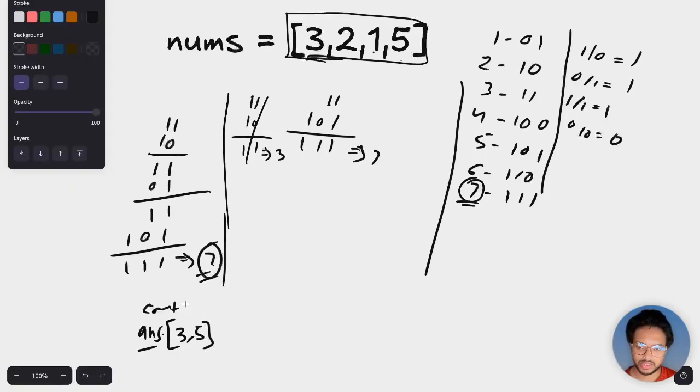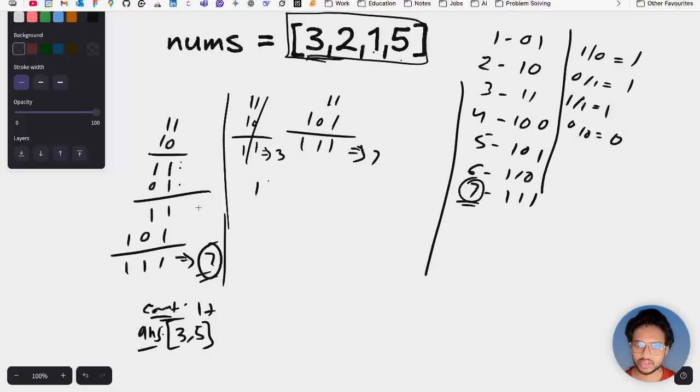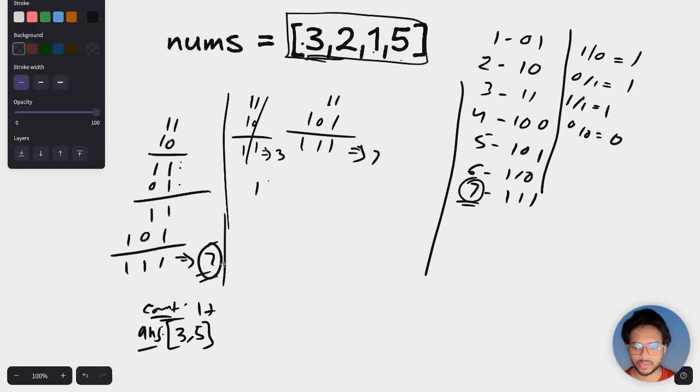So count will be 1. Again, I'll try 3, 2, 1. 3 and 2 is 3, and with 1 it is 3. It's not right, so 3, 2, 1 will not work. Then I'll try 3, 2, 5. 3 and 2 is 3, and 3 and 5 is 7, so it will work: 1 plus 1.